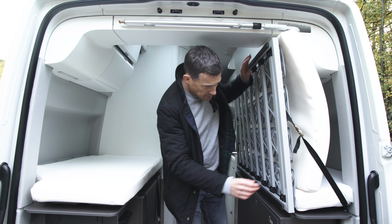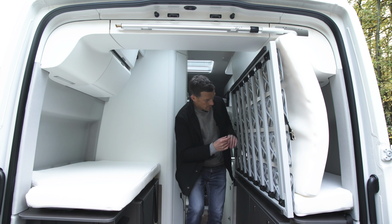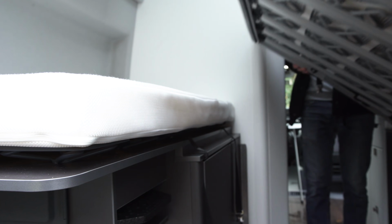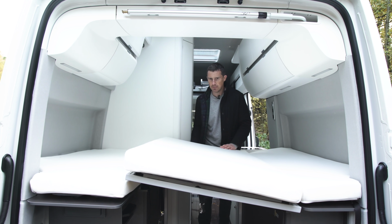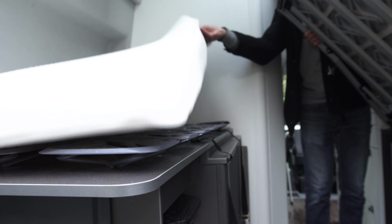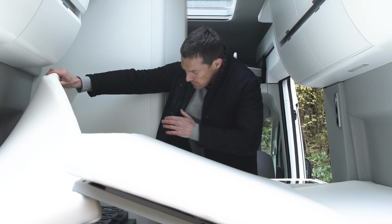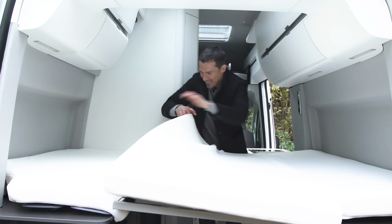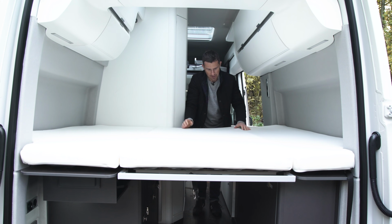What I'm going to do first is undo that strap. There's another one down this end as well, so I'll just undo that, and it's as simple as going ta-da. He says it was simple. Wasn't quite that simple, was it? To lift this up. Oh, ow! Oh, I caught it on my buttons. I'm sure I'm making this look harder than it needs to be, but got there in the end.